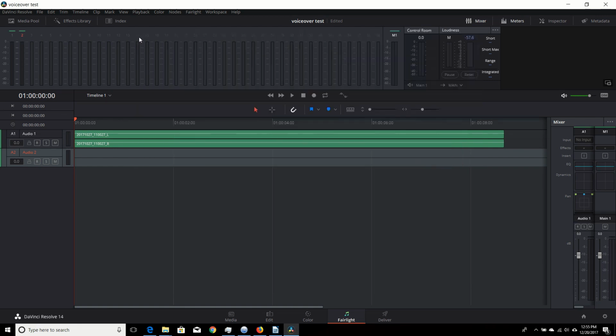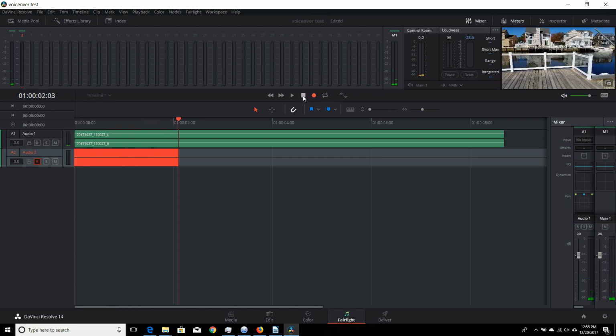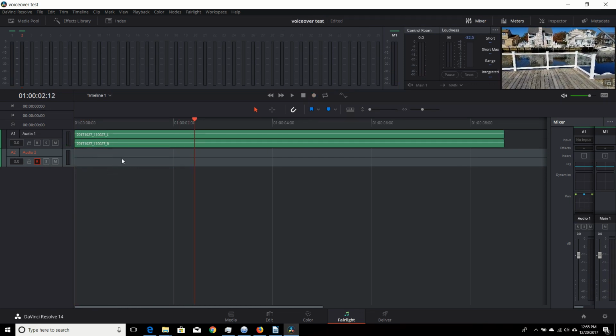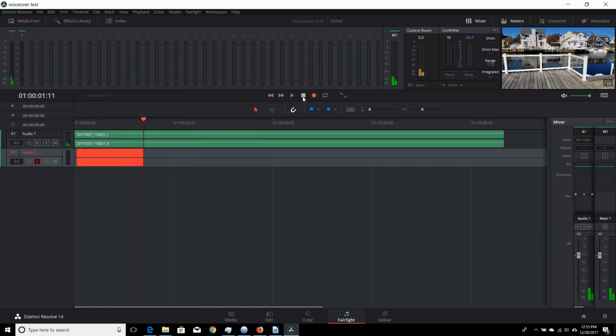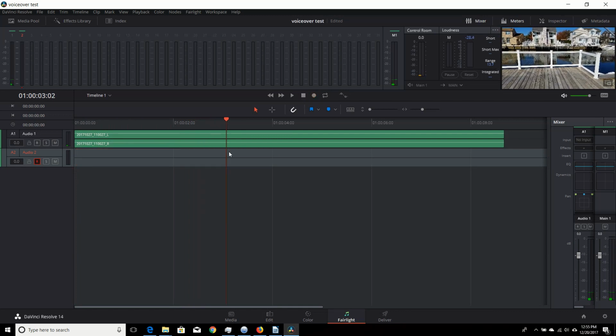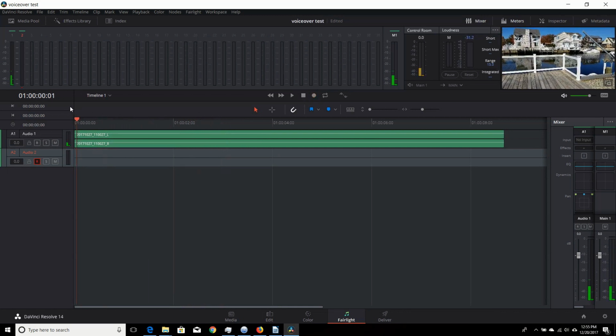So that's all set up now. You close that, and then you want to arm the channel for recording. That's what this little R is down here. So now it's ready to record. You go up here, hit the record button, and I'll just do a little testing. Testing. And you see nothing's there. So you go back and you try it again. Testing. Looks like it's recording, but then there's no actual audio there. So I'll show you the quick fix now.